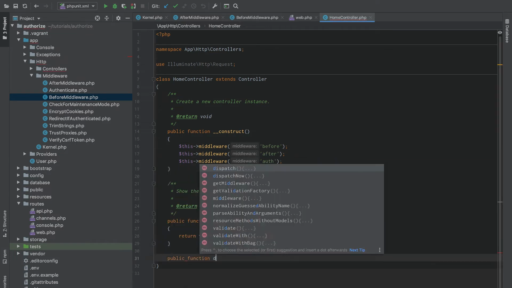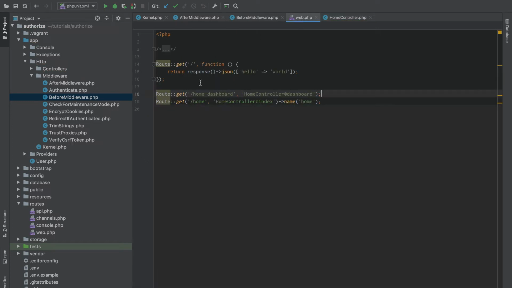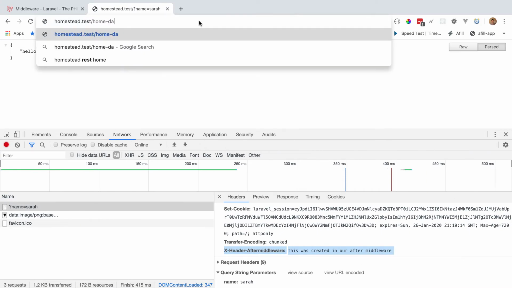Next, we need to create our dashboard function. And we simply want to return the same thing, and then say JSON hello world. Just like that.